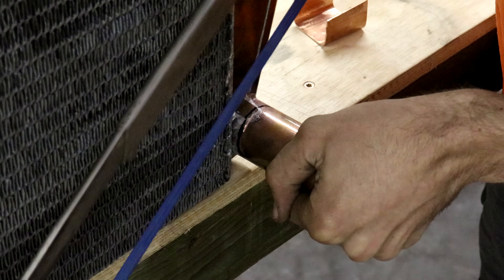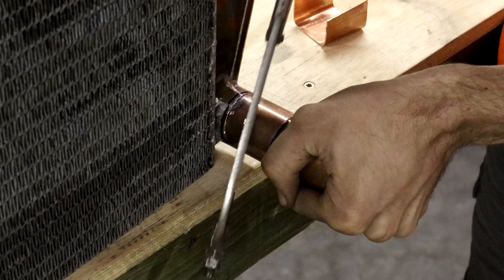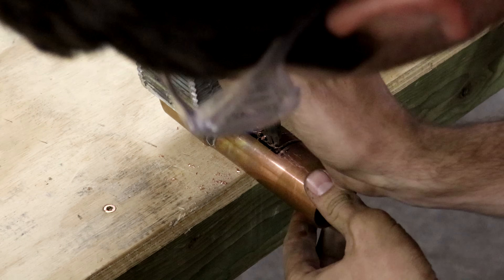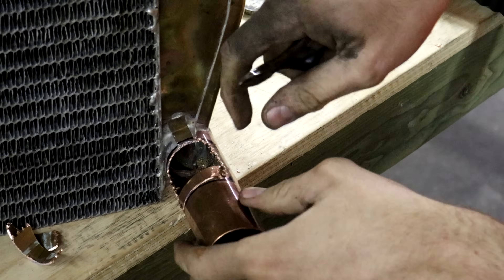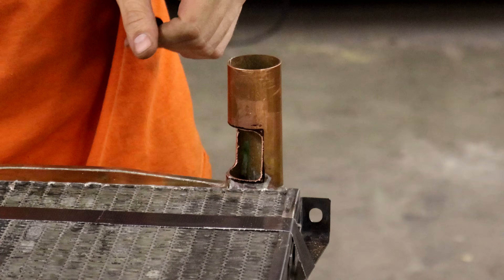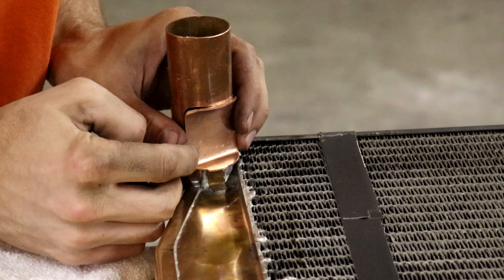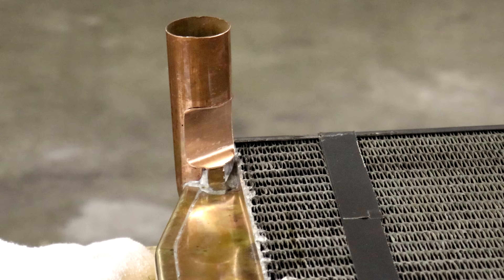The radiator sits pretty nicely onto the front cross member, but there's a clearance issue between the engine fan and this outlet tube on the bottom tank of the radiator. In the last video I said my plan was to cut the tips down off the fan blades, but I'm really worried about losing that extra cooling area — it won't pull as much air if I make the fan smaller. So I kept the full area of the fan by cutting out a notch on this bottom tube, forming a piece of copper to fit in there, and I'll solder that back in. That should give me enough clearance without needing to modify the fan.